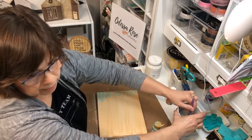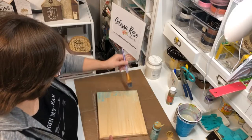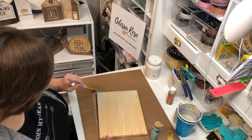Get water in my brush and take out, I'm going to squeeze the water out just a little bit and see if I can get this a little bit more faint. Just a hint of blue.